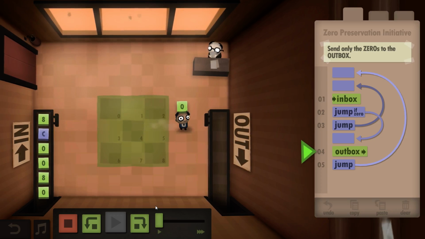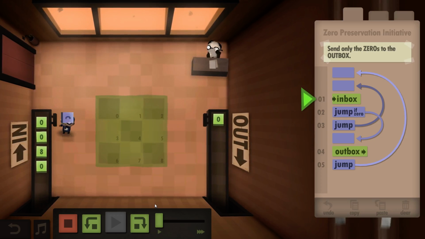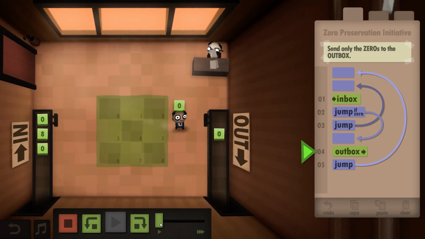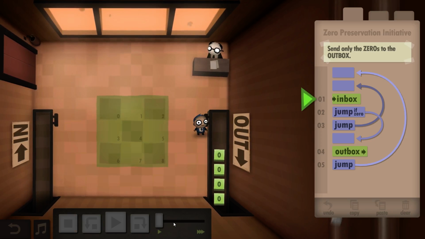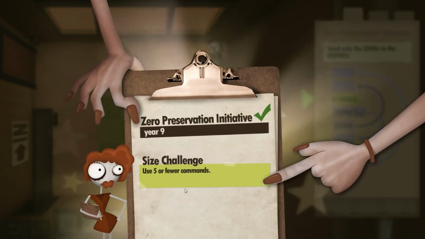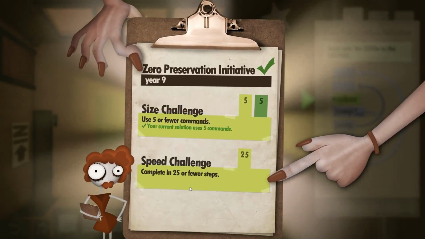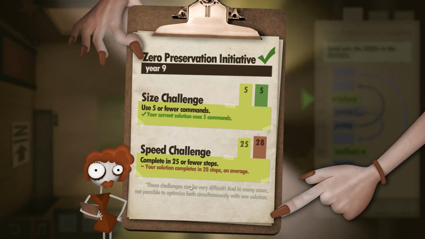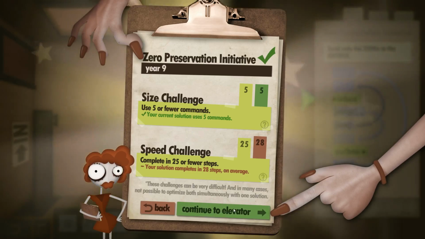So 0 goes to the outbox. 8 gets tossed. C gets tossed. 0 goes to the outbox. It works. Smart code. Hooray. 5 commands. Ooh, 3 extra steps that I would need to eliminate. I'll have to see if there's some way I can eliminate that.